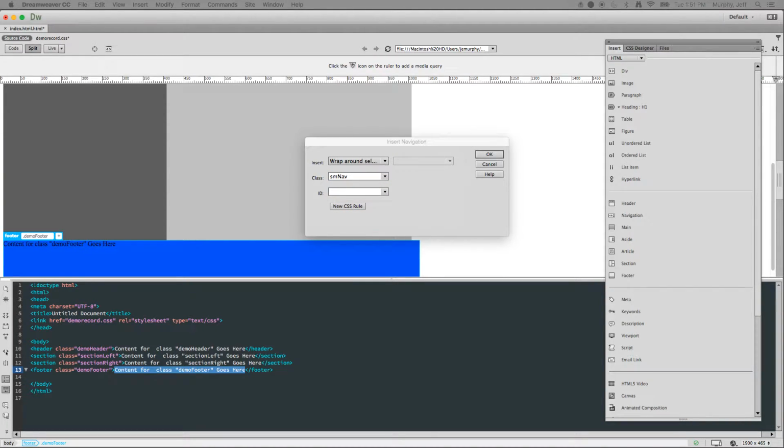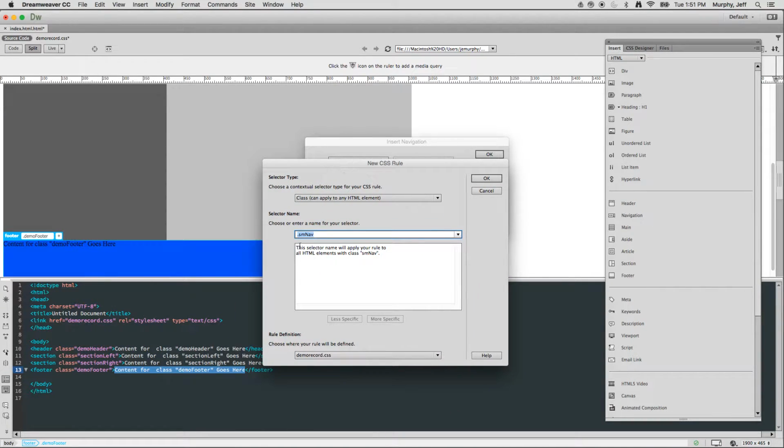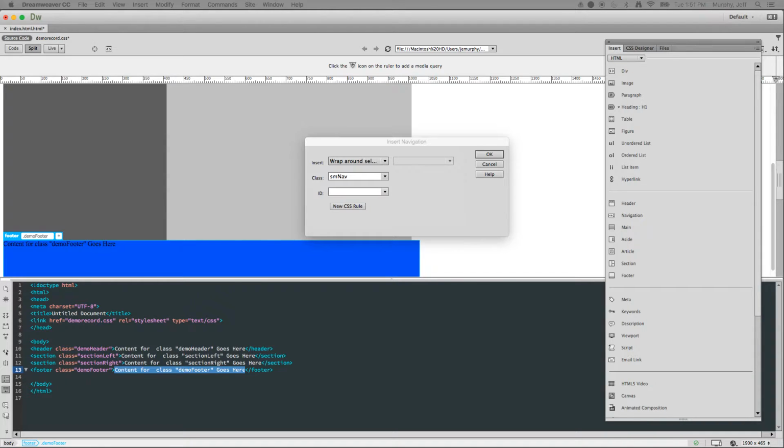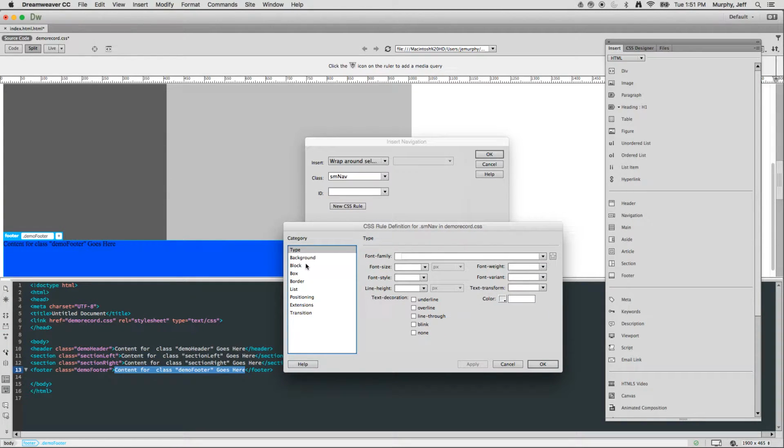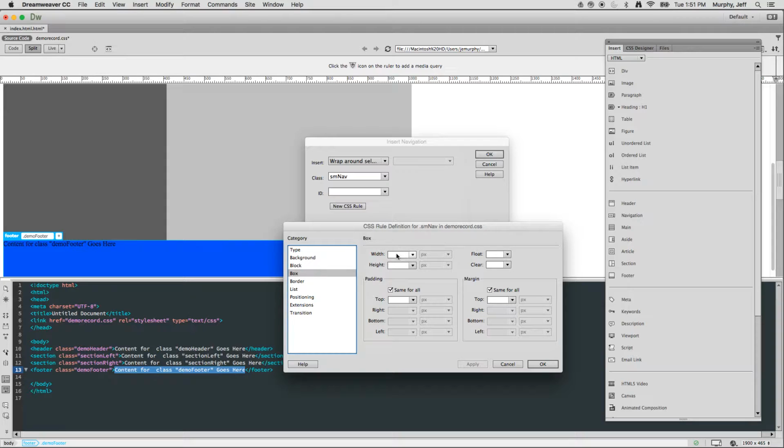And this will be a fairly small box. I again want this to be on my demo record.css. I can say OK. And I'll give this box a width of, I'm going to just say 500 for now. We can change that. And a height of 50.